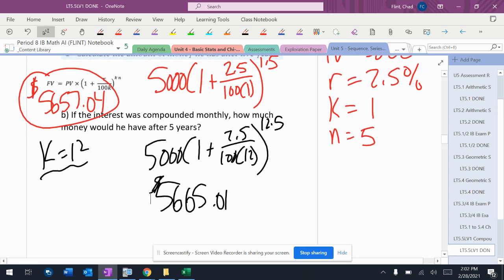And that will be a very common question that you get asked: if you have these two options, which one should you pick? You should figure it out and look at it. But basically, if the interest rate's the same, but you get it compounded more times per year, that means you're going to end up with more money because the interest keeps going into the account more often and you earn interest on that interest. And that's why it matters how many times it gets compounded throughout the year.